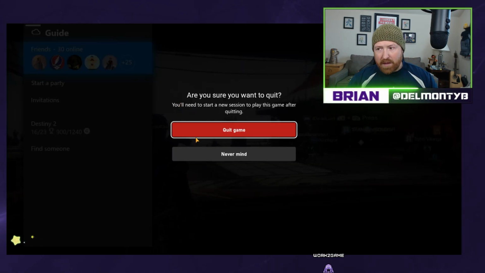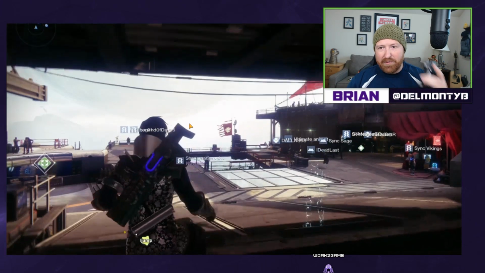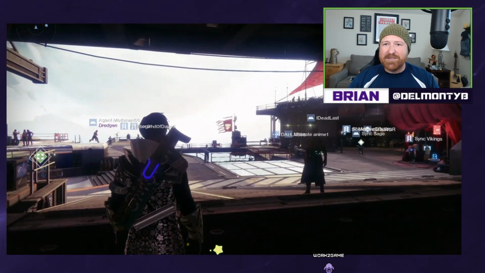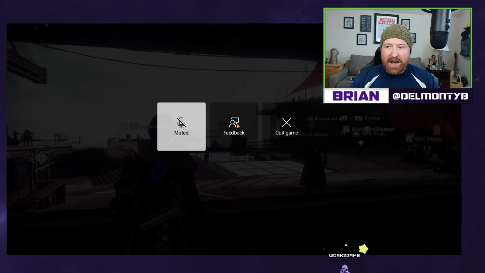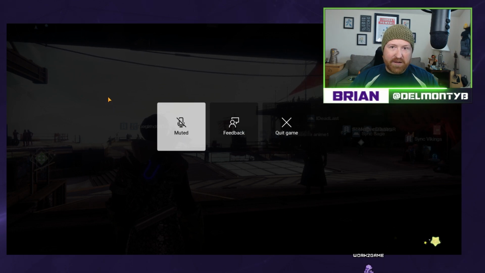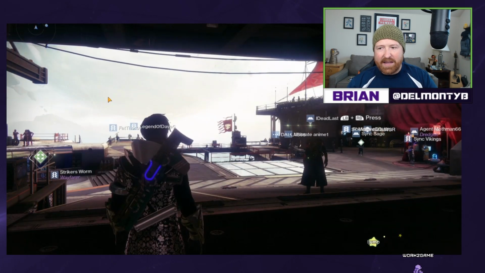Now, I'm going to say never mind, closing out your guide normally with a controller. You can also click, and if you're looking to get out of the game, unmute yourself, or provide feedback, that's how you're going to find those options. So look for the three dots to be able to do any and all of that.